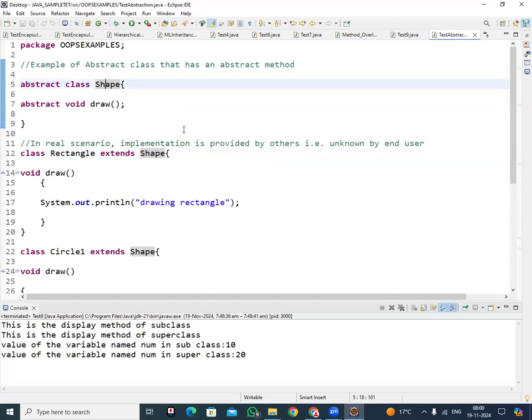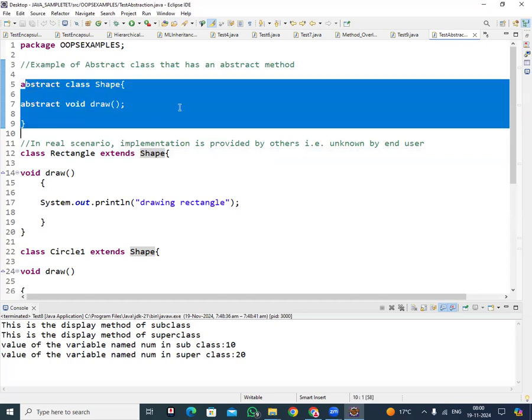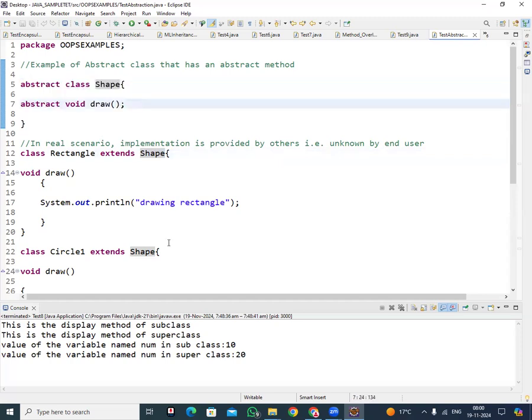In inheritance, even though this is an abstraction concept, we are using inheritance. We can use it, right? That's why abstraction means when you use abstract before the method, we should not define the method. We need to declare the method.